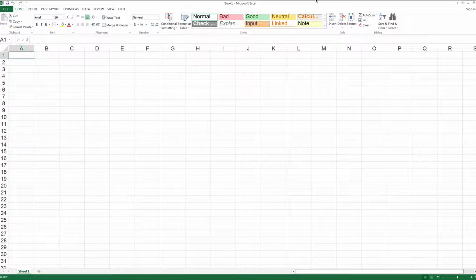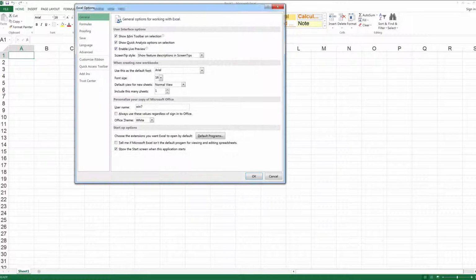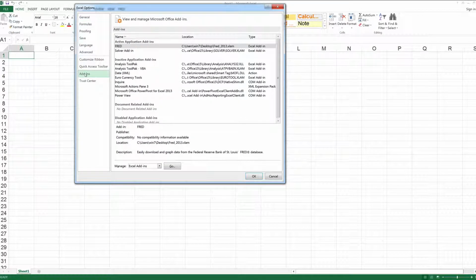So this is a great tool for anyone that needs to extract and do transformations on data, meaning you need to manipulate that data once you have it. This being an add-in, we'll click File, and you need to have a document open to get to the options down here. So we'll click Options on the left side, and I'll click Add-ins. This is going to be COM add-ins, and I'll click Go.